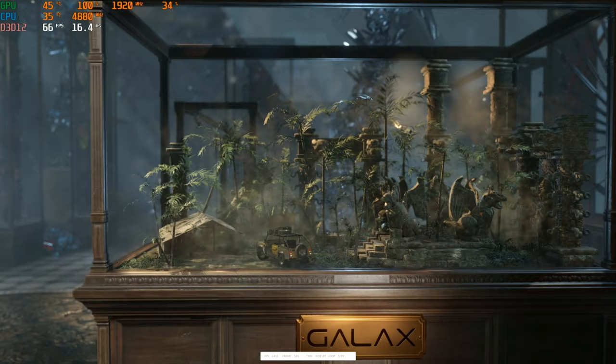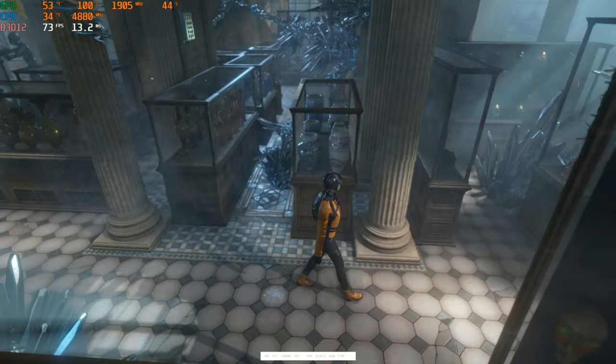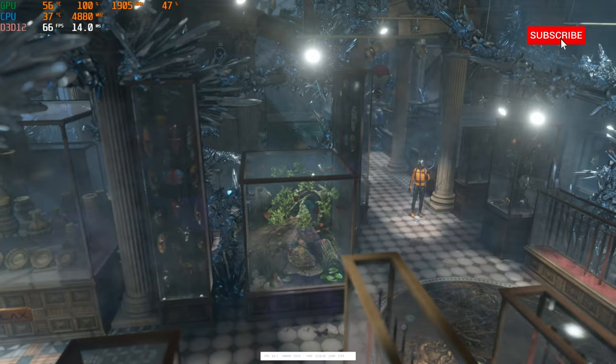All right, we can see the GPU running at 100%. Right now the CPU is at 35 degrees, the GPU is at 55 and rising. So we'll leave it here for half an hour and we'll come back.